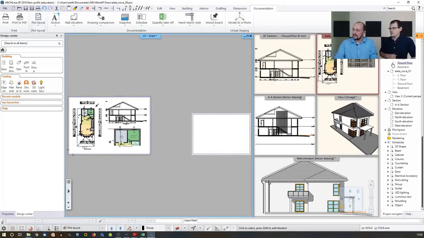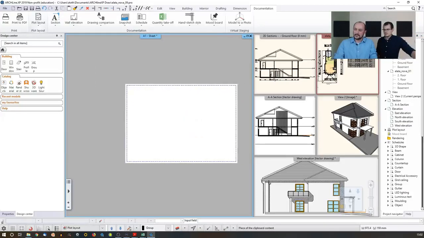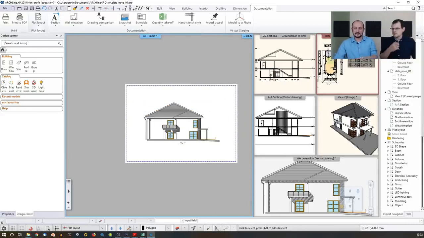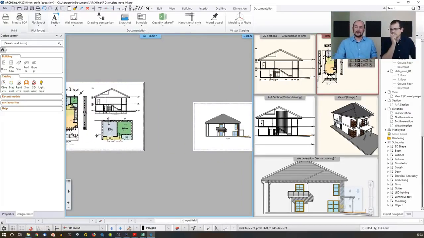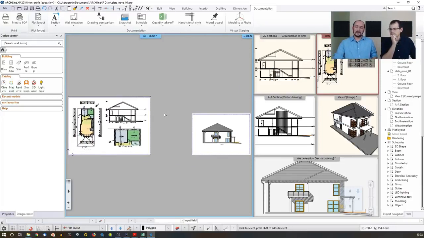I can see that this elevation, the vast elevation, appears here. So I can just click and drag this vast elevation here and select the scaling. It will be again 1 to 100. And I place it somewhere around here like that. So I'm happy with this content. That's now nice and shaded. And now I have 2 pages on this layout, and I would like to create a 2-page PDF here.